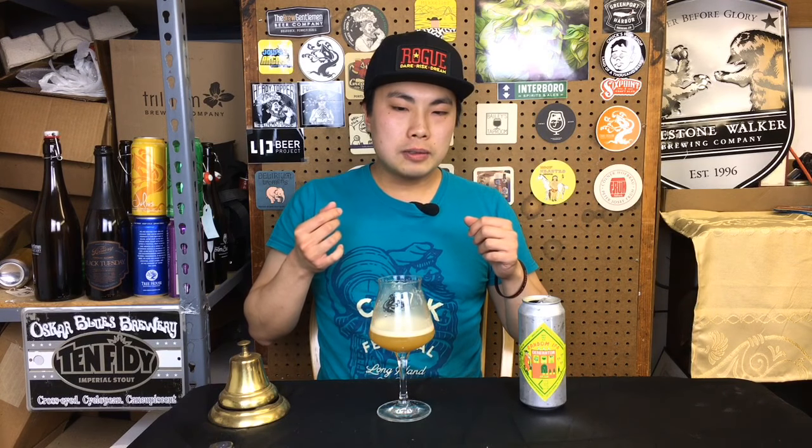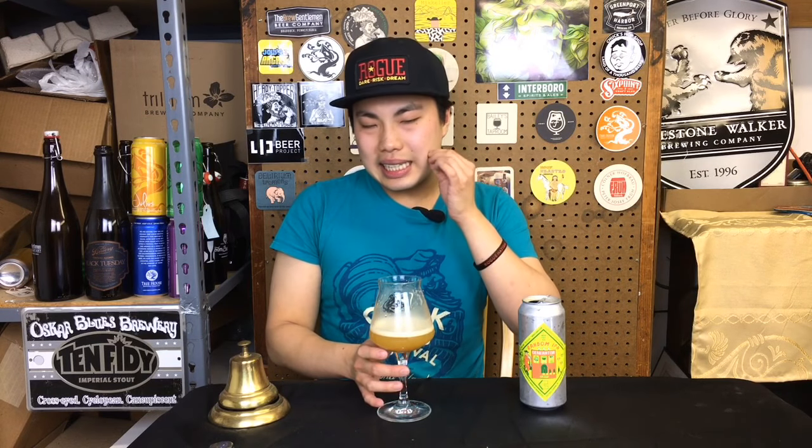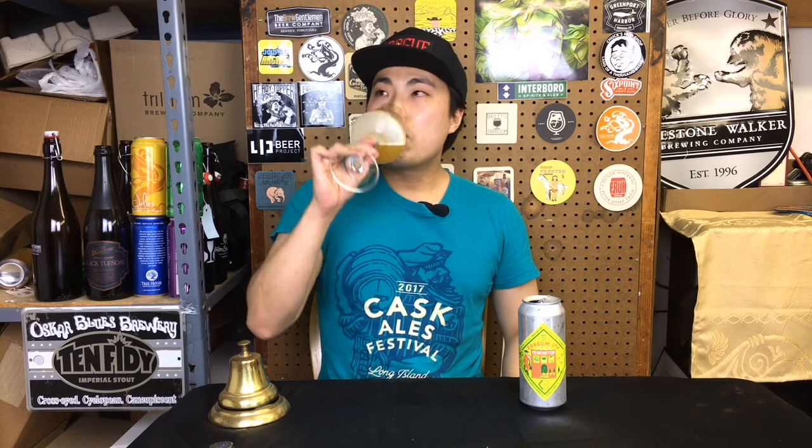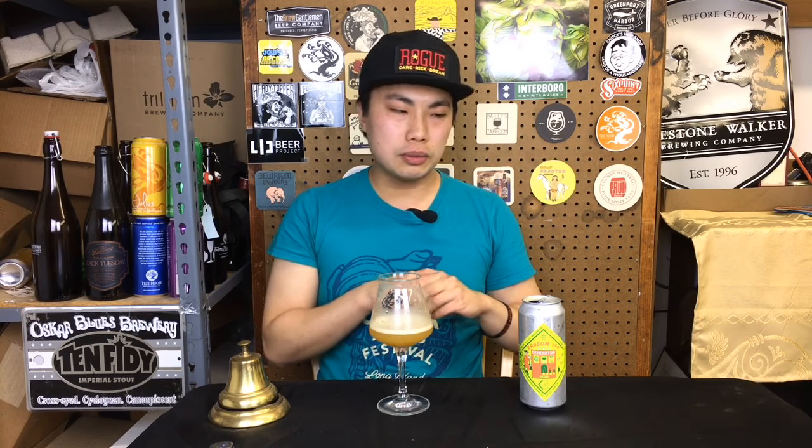A little bit of that silky texture up front from the wheat and oats. It's a good beer, it just ends up not being too descriptive because it dries out quite quickly. I really wish in the middle there's a little bit more fatness of malt, offering the beer a little more chewiness and residual sweetness. But the astringency is actually not that intense — it just lacks bitterness and ends up drying on the palate. It's not one where you say oh my god, this is astringent, it tastes like a flaw in the beer. It's just something where the flavor profile tends to be a little out of balance because it ends up drying the beer a little too much.